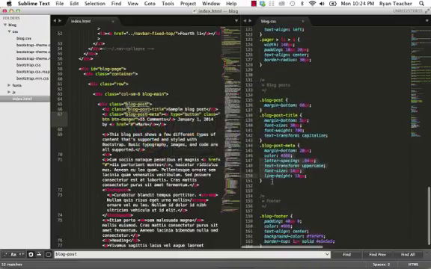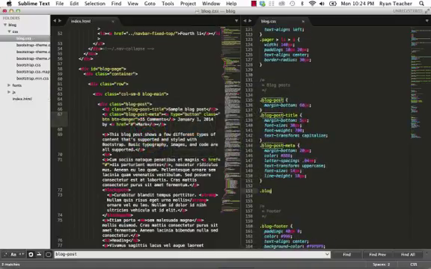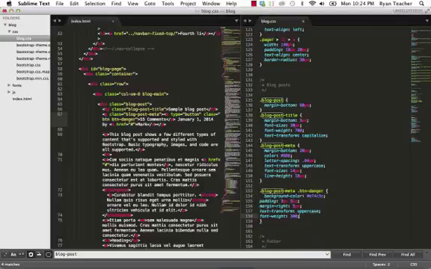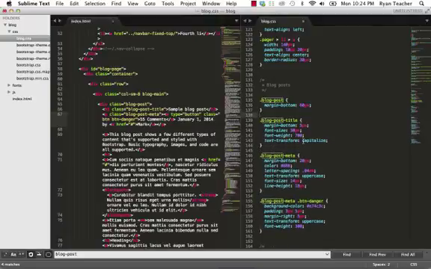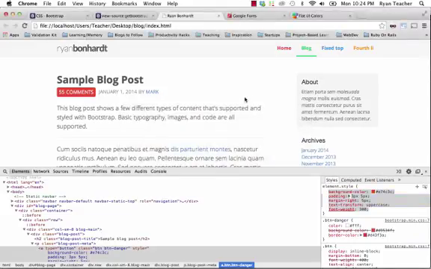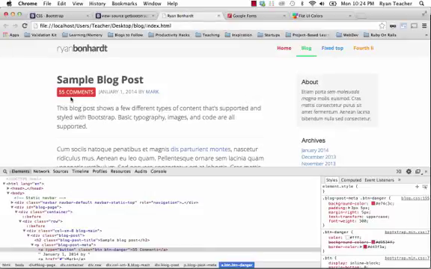So dot blog post meta dot btn danger. And one thing, this could be just me being OCD, but I like to spread out my code. So I'm going to enter right there. You don't have to. It's not going to change anything. All right, let's reload this page. Beautiful.